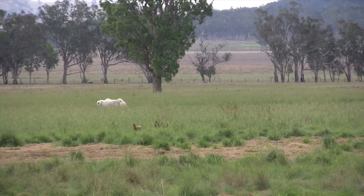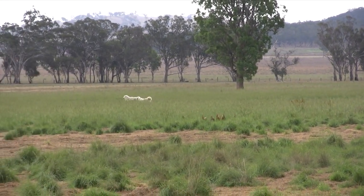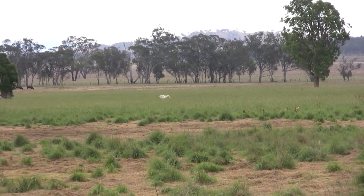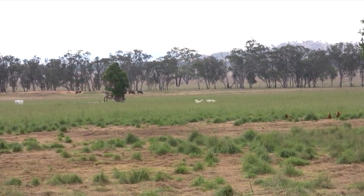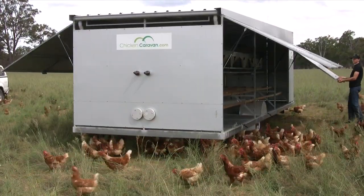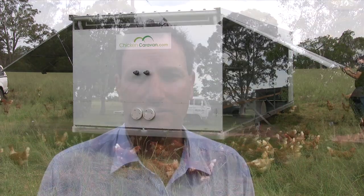One of the main reasons why we're doing this is to improve the soil and pastures, and the cattle certainly appreciate that. They've noticed the difference in the pastures once the chickens have been through. Having the caravan is a big part of that because they're so easy to move — our weekly move to a new area is made so easy. There's water on board and it's also got the great big flaps which provide good shade for the chickens, so there are really a number of features that are very beneficial.